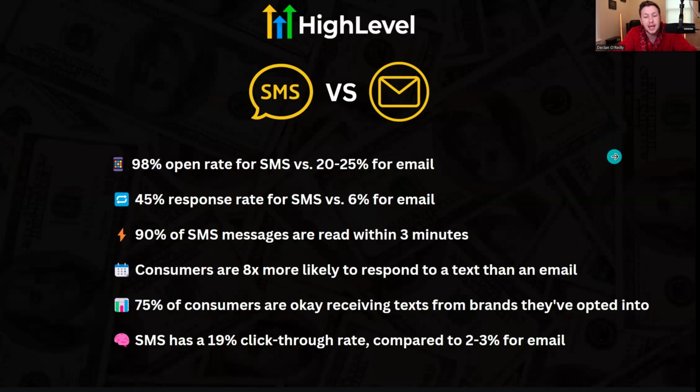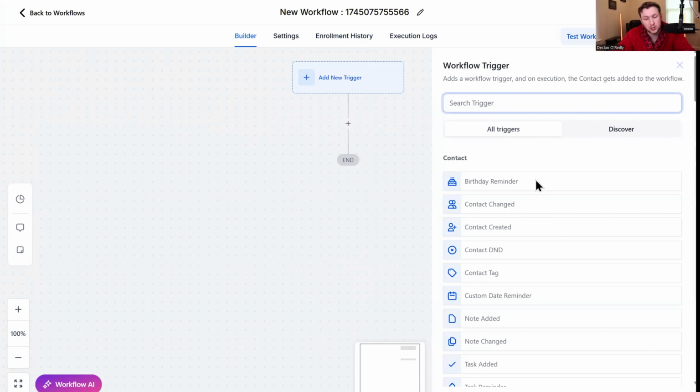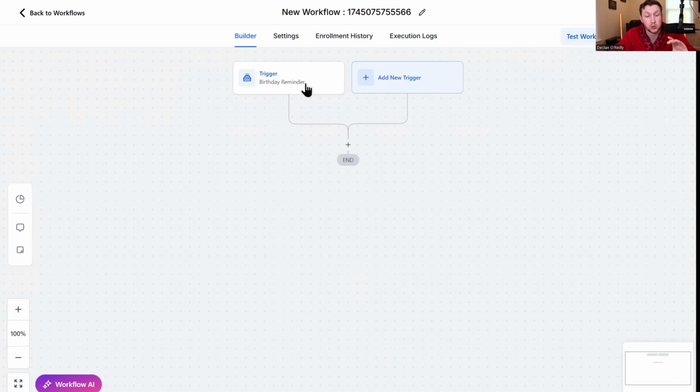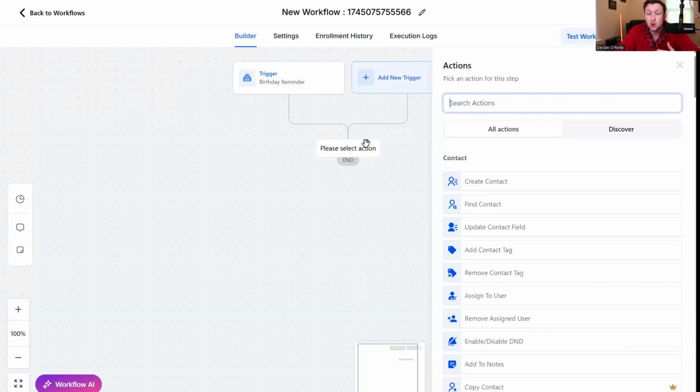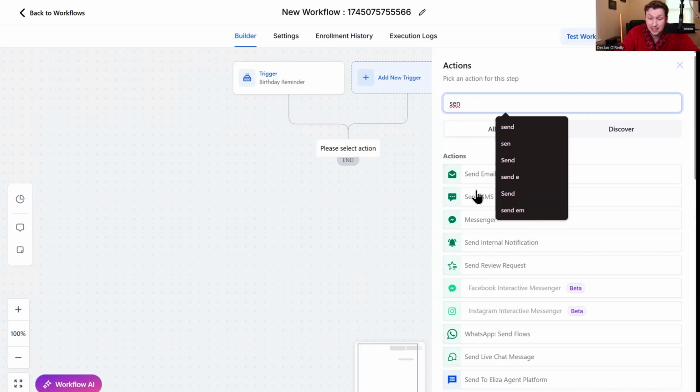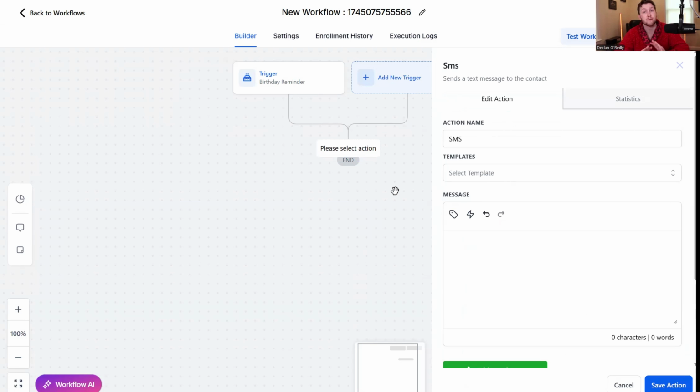So the first thing I want to show you is the basics of SMS automation. Okay, so we're going to come right down to automation and we're going to start with just a blank workflow. You're going to click create workflow, and you're going to start from scratch. The first thing I want to show you at a high level is you can basically send a text message after any trigger. If we pick anything, birthday, contact change, tag added, whatever, we can then add a text message. So as soon as something happens in GoHighLevel, really anything, we can then have an SMS sent out. Huge. This basically shows you that with anything happening in HighLevel, you can then prompt SMSs being sent out. That's huge because that gives you so much flexibility.